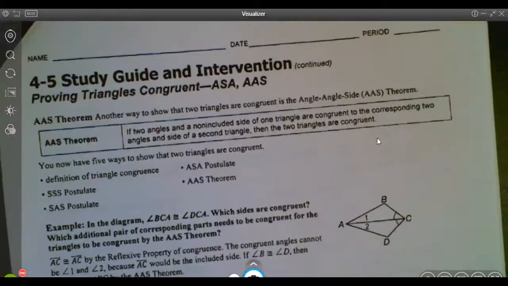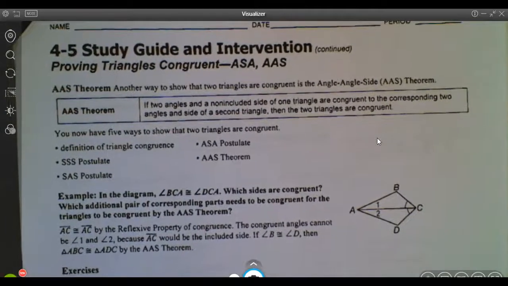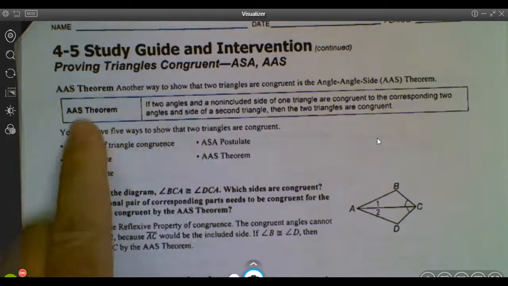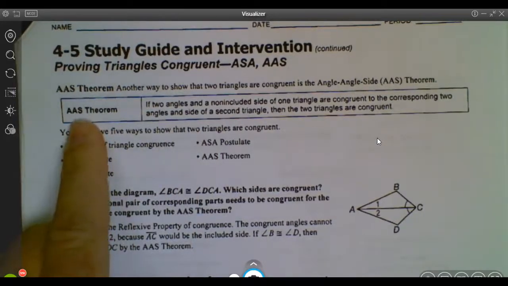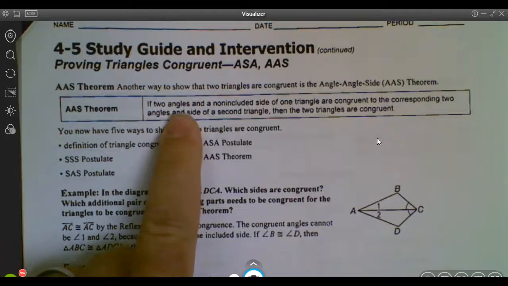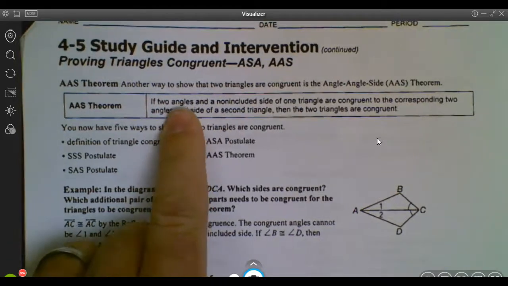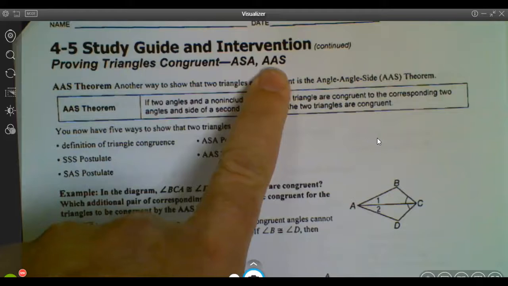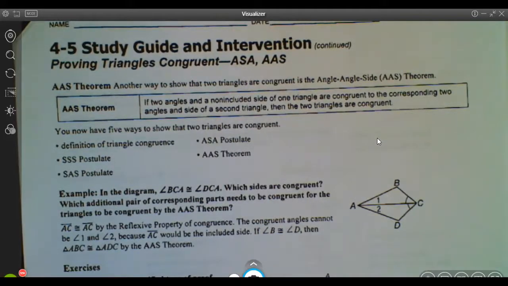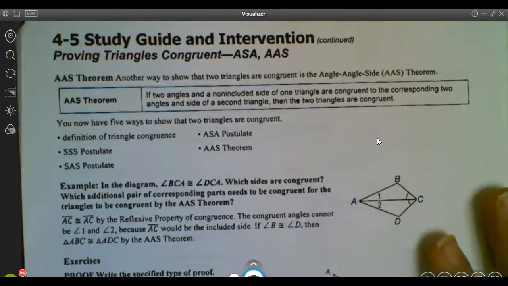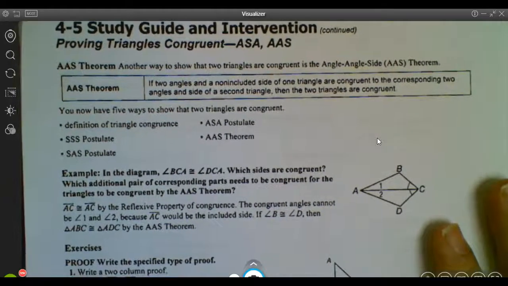So here's the other one that they're introducing to us: angle, side, angle. I'm sorry, angle, angle, side. We just did angle, side, angle. So angle, angle, side is the other one. So again, we have sort of the explanation on that. And as I just mentioned at the beginning of the video, remember the order of these letters, of course, matters. So you saw the way that we drew that out, and we're going to see that within a proof right now. So here is sort of the summary of what we now have.